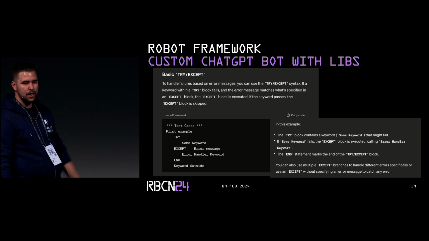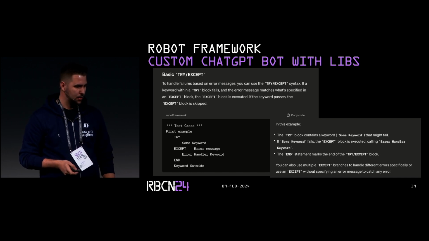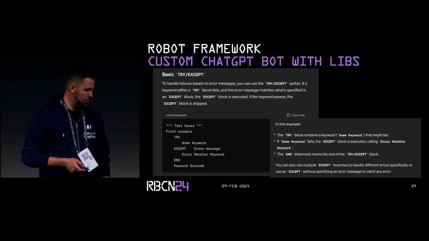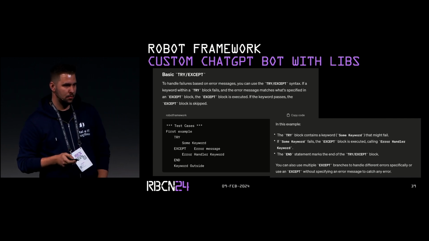So how does the outcome look? Like I said, try except. Simple question: explain to me how try except works. It will explain how it works, it will show me the keywords that I can use, and it will also go and explain each of those keywords that I'm using.